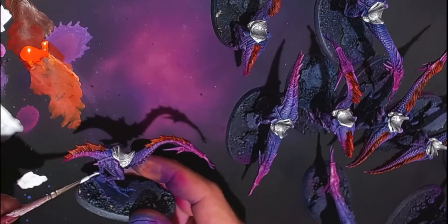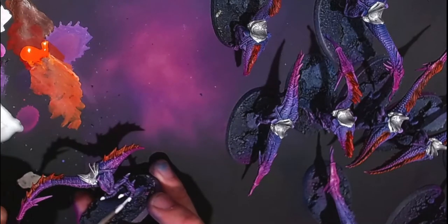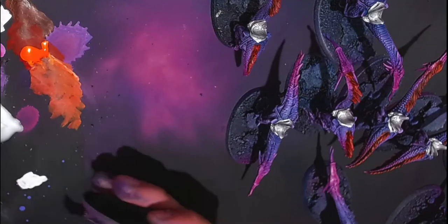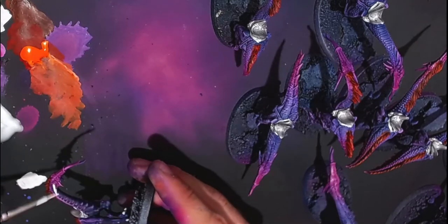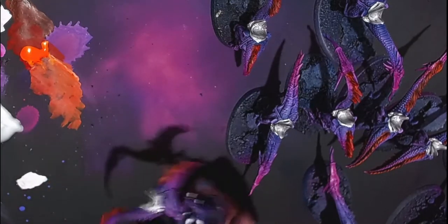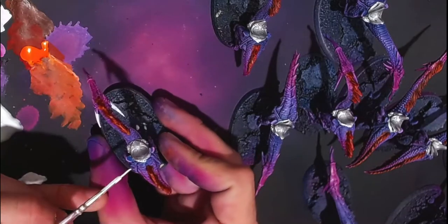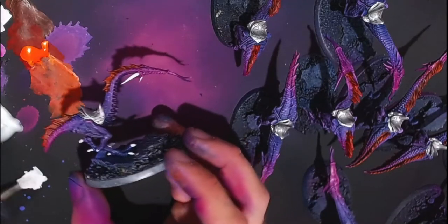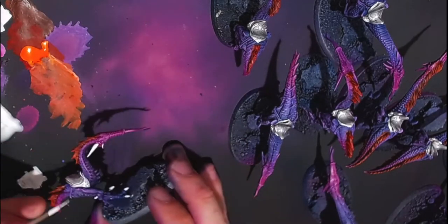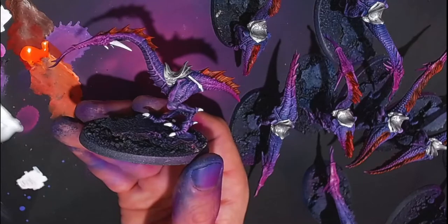Yeah, and now I've moved on to white, which is for all the bony parts. Just slapping it on all the toes, all those spiky bits. Some of them have webs, so I do the spiky webs, but I didn't do it in this video, as it is my first video. I've got a lot to learn, but I just sort of wanted to get something out there. So there you have it. Doing the strap around the bum too, just to get some nice contrast in there. The paint's pretty thin as I'm working with white there.